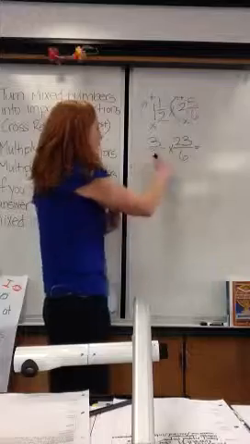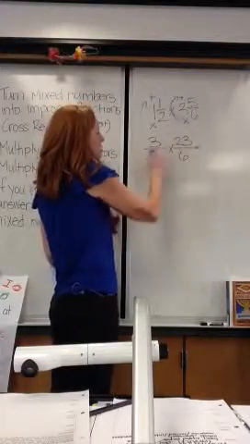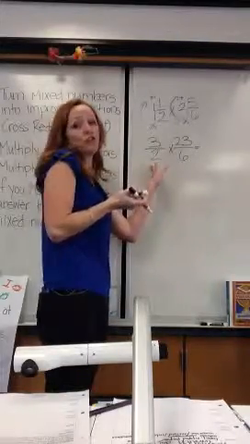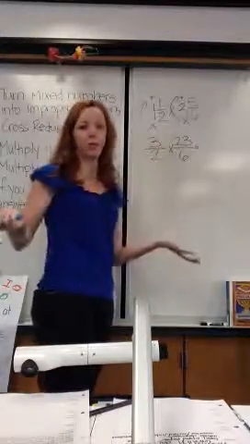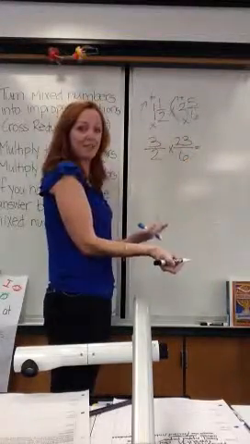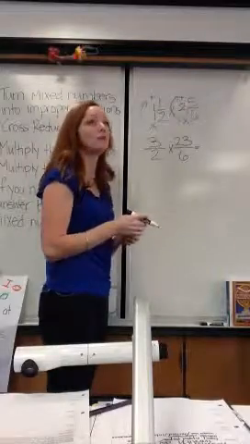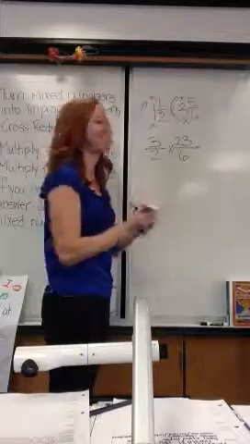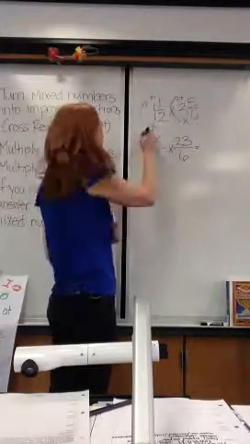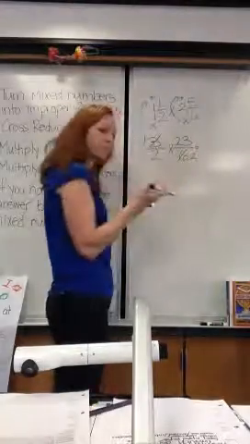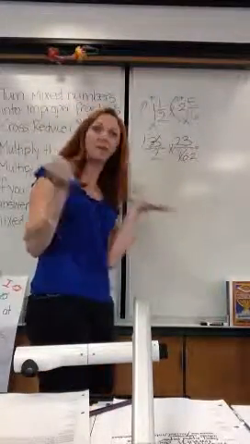Next step is to see if I can cross-reduce anywhere. I'm going to look here at my 23 and my 2. I cannot reduce that. The only thing that will divide into 2 is 2. And 2 cannot go into 23. So I can't do anything there. Now I can look at my 3 and my 6. The only thing that can go into 3 is 3. Can 3 go into 6? It can. So 3 divided by 3 is 1. 6 divided by 3 is 2. Okay, this should be looking familiar. We've done this a lot.